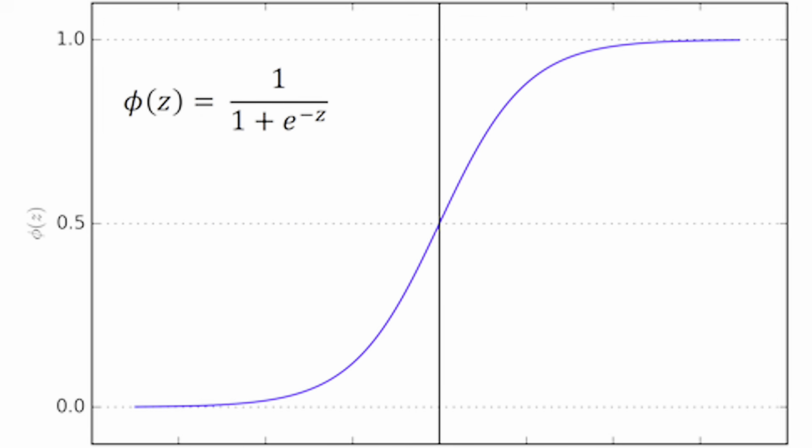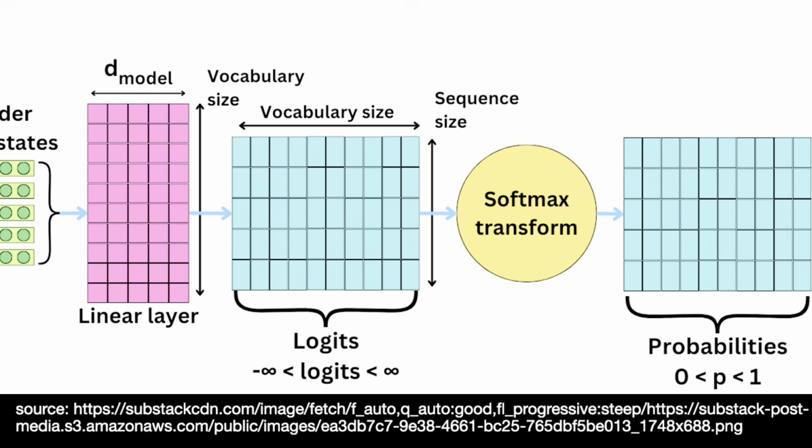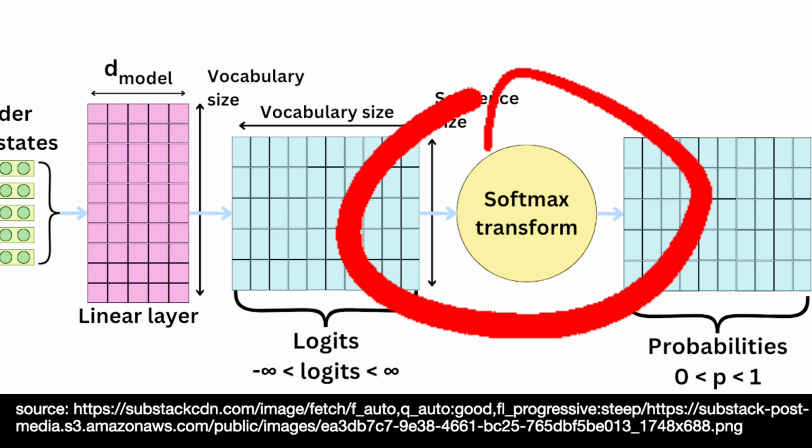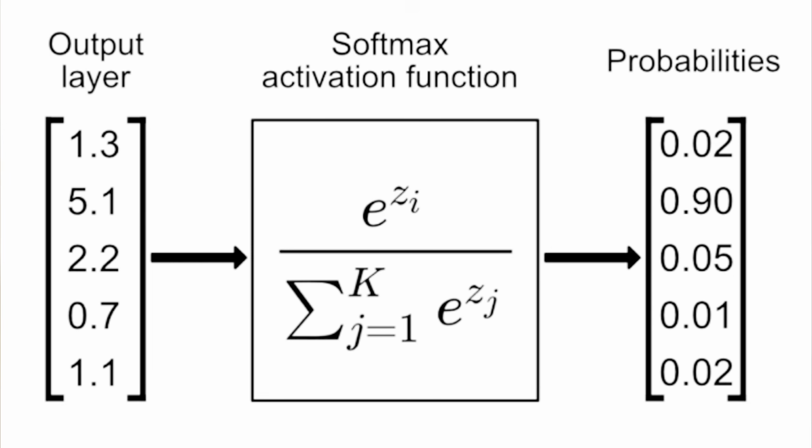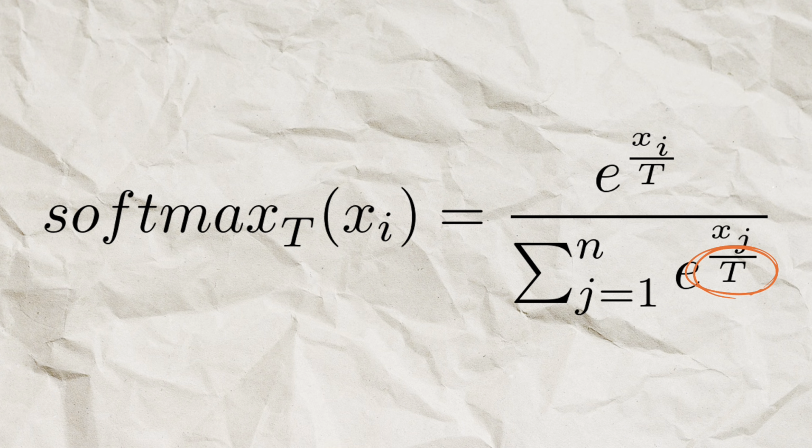It's just a math function. It's very popular in the machine learning world. This function is applied to the logits to convert them into a probability distribution over all possible tokens. It normalizes the logits so that they can be interpreted as probabilities with all values summing to 1. And we can apply temperature exactly in this step, while converting logits into probabilities.